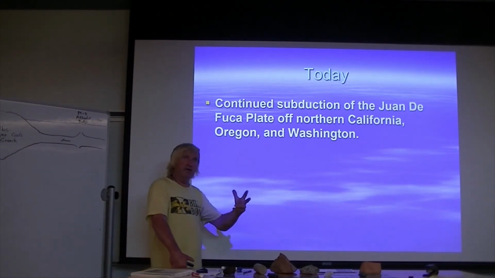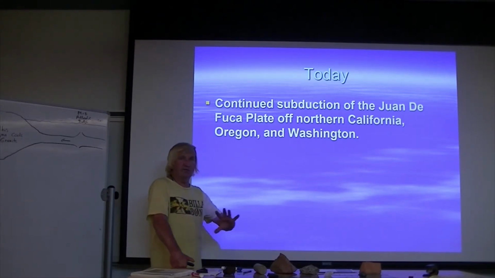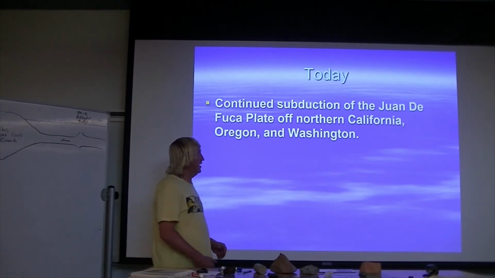So if you were living in Southern California throughout the latter part of the Mesozoic, throughout the Jurassic and the Cretaceous, and in the early part of the Cenozoic, you'd have experienced a lot of volcanoes. There was a whole chain of volcanoes, and we have some of those remnants of those volcanoes in the Santa Ana Mountains.